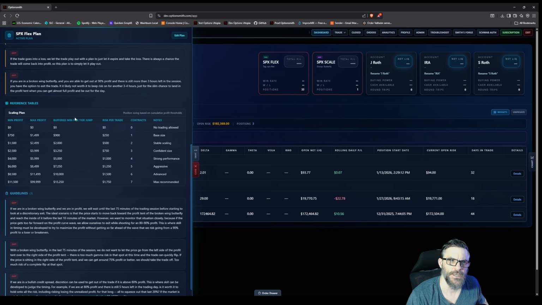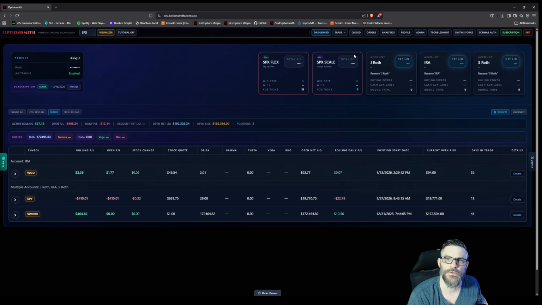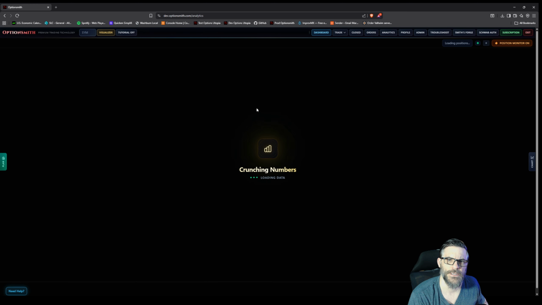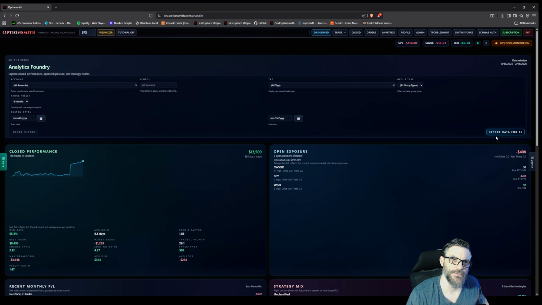Now, speaking of trading plans, I want to recommend actually using the analytics page and taking advantage of this feature we have where you can export data for AI.